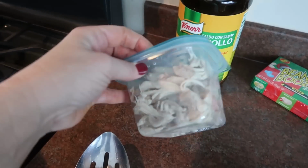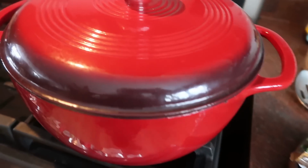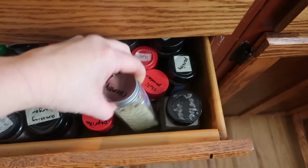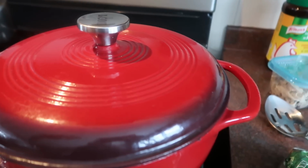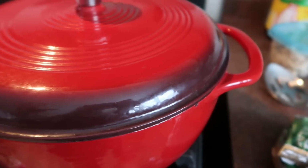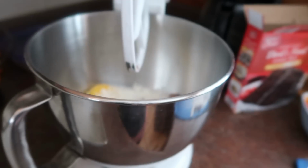And then I think I showed you that I already had some leftover chicken, and that's going to be lunch, and that's going to be really flavorful. You can always add other seasonings. I actually did add in just a little bit of this crushed rosemary here, and then I also added some parsley as well. I try not to get the soup too salty right off the bat, because I just want to give it time to really cook thoroughly, and then we can always salt and pepper it at the end to taste. That's one thing going on here.